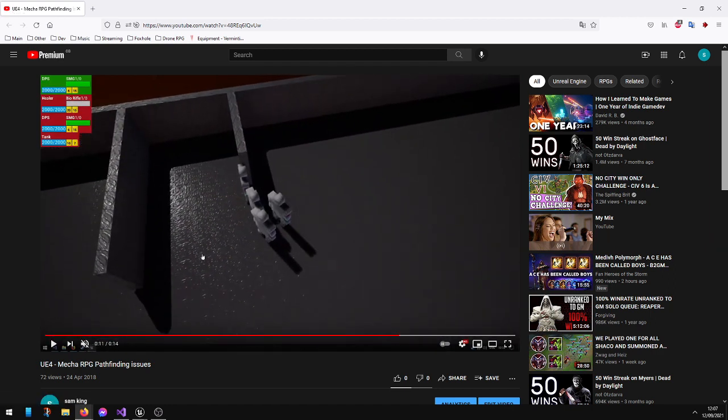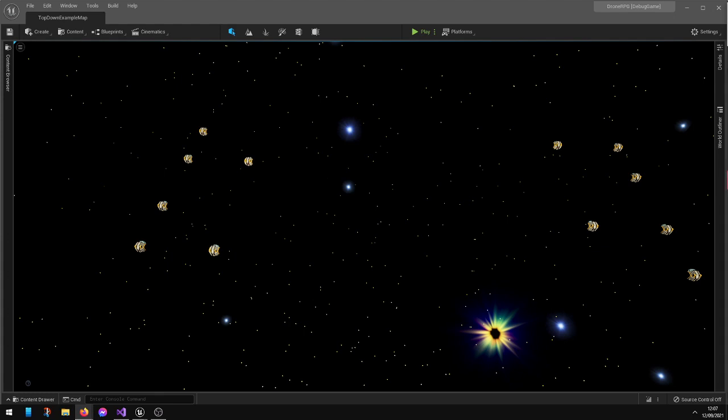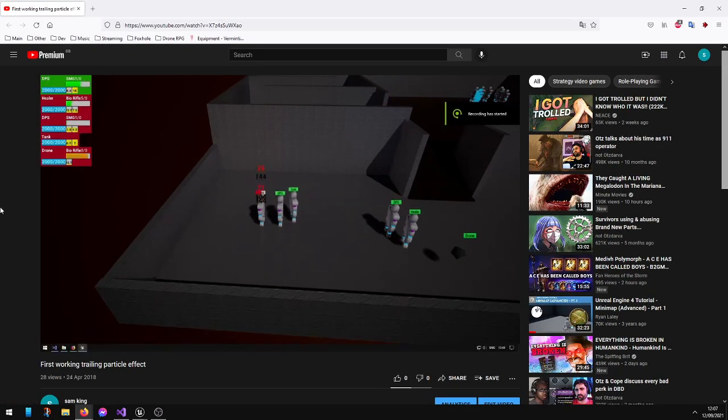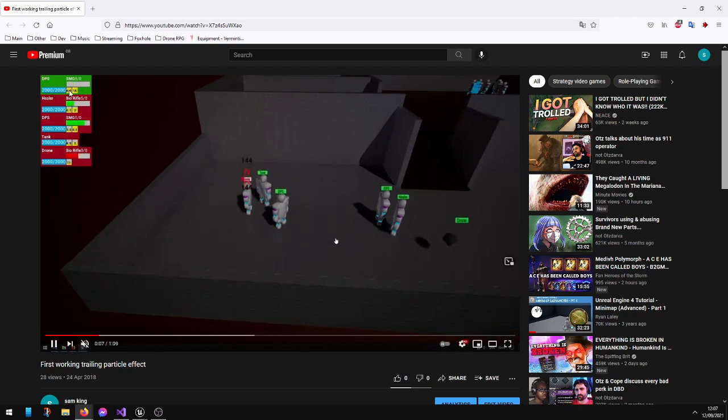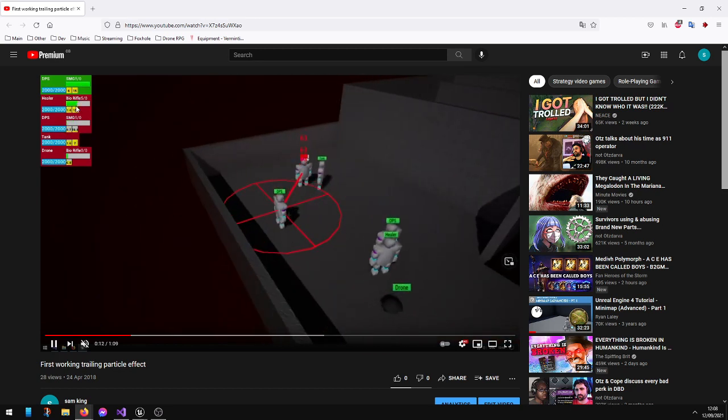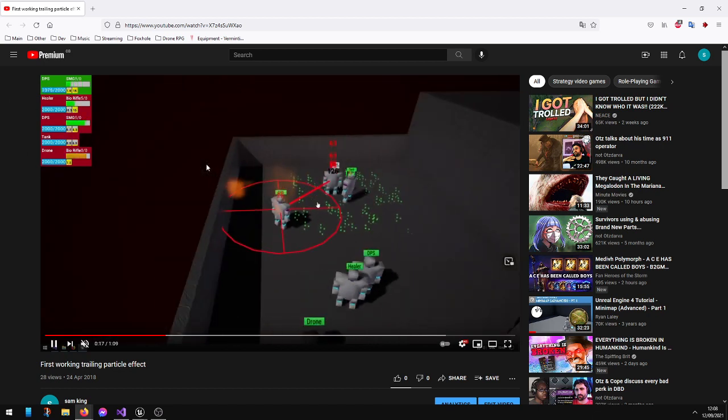I don't have any examples in that one. Let me load this instead. Here we go. So I did damage numbers coming up, and you can see their abilities recharging, they're reloading their weapon, that kind of stuff. And this is all dynamic, so as new party members came and left, this would be updated, and all that kind of stuff.